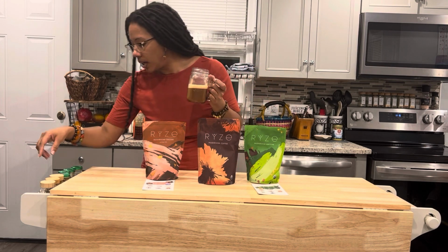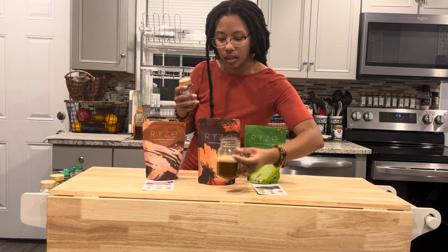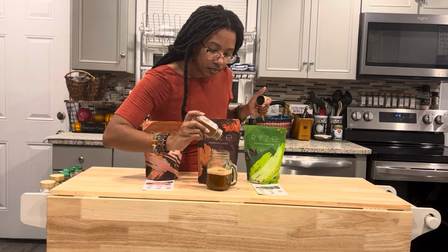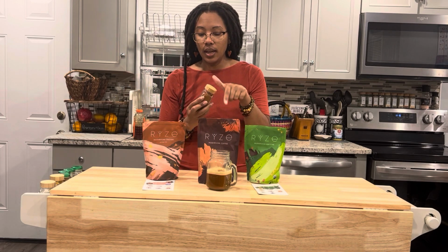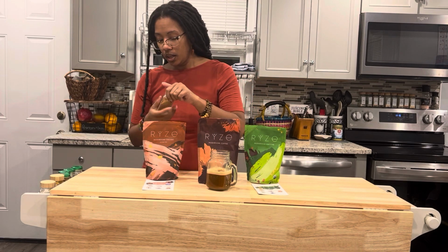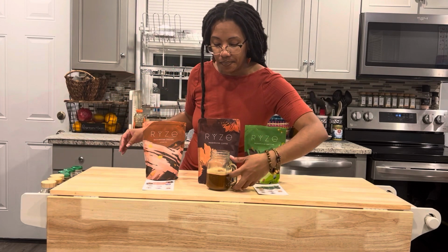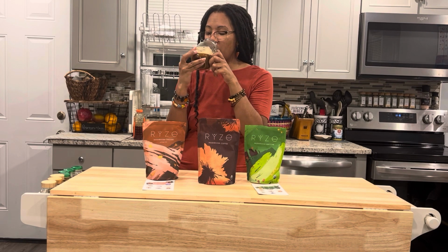It's good. I'm just missing cinnamon. I just need a few dashes of cinnamon and we will be good to go here. Yep, just a few dashes of cinnamon. And this was 8 ounces of water, 1.5 tablespoons of chicory, 1 tablespoon of the coconut milk, and a few dashes of cinnamon. And there we are.